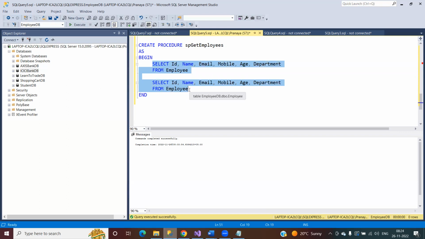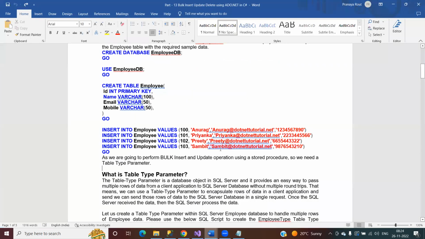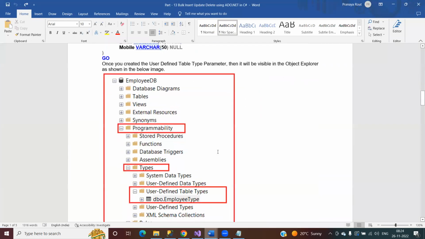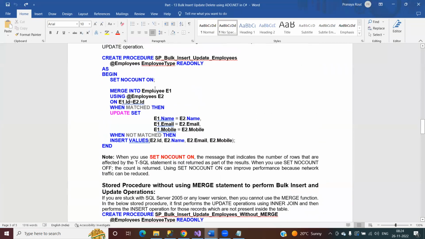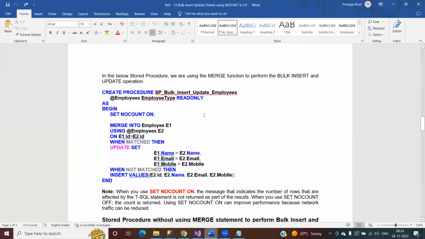Going further, you might have a stored procedure which contains 100 lines of code, 500 lines of code. Even I have written some stored procedures which are more than 1,000 lines of code. And how can you understand if you do not understand the basics? Suppose in this case, I have written some statement: merge into employee E1 using employee E2 on E1 equals E2 when matched update. How will you understand this thing?